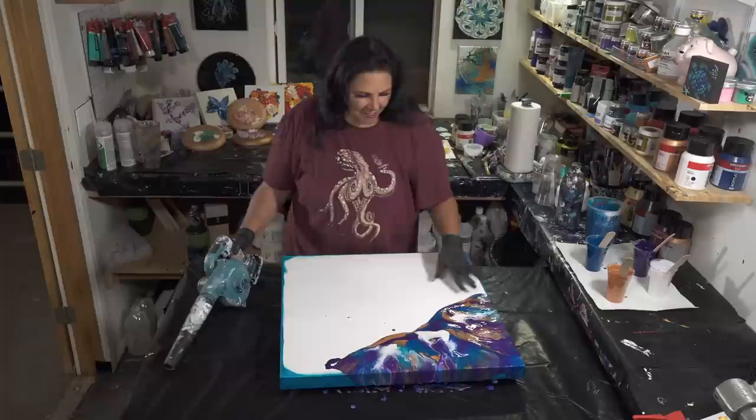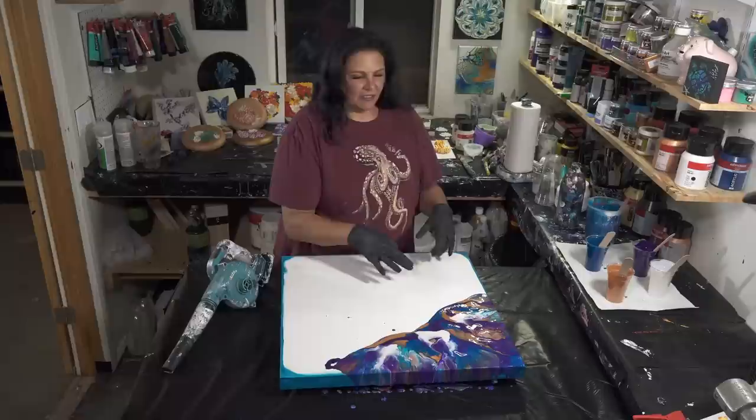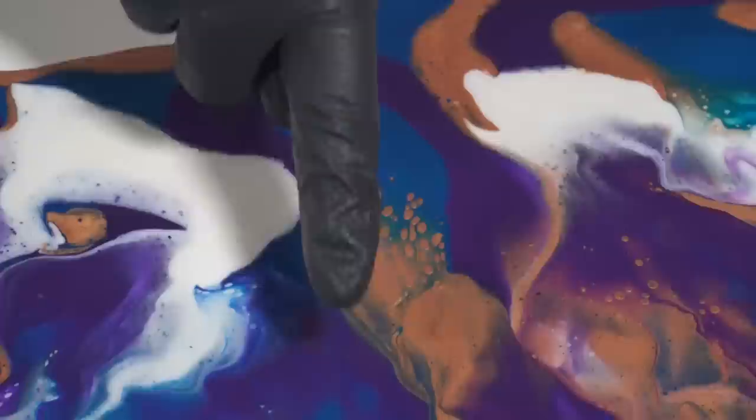I think last time when I did it on the 36 by 36, I had this part coming out much further. So when I blew out the tentacles, they were almost touching, and I don't want that to happen this time. This is already, God, can you look at that in here? It's so clean. Okay, here we go.